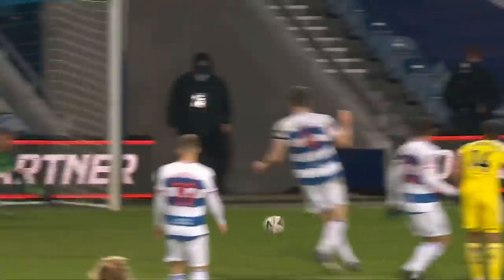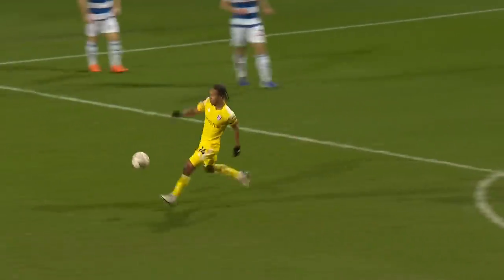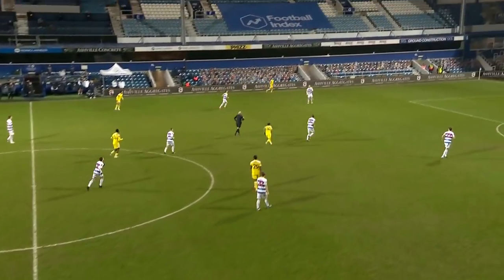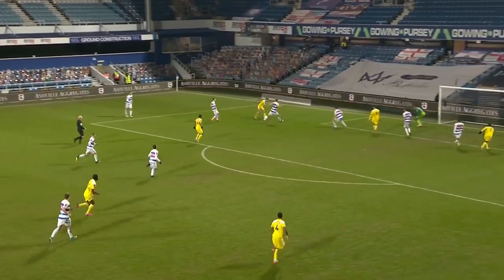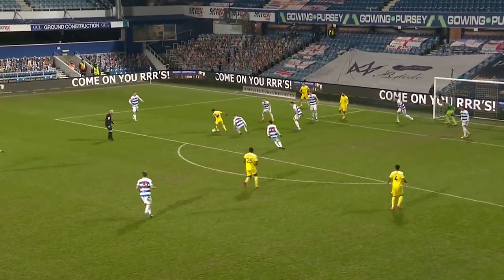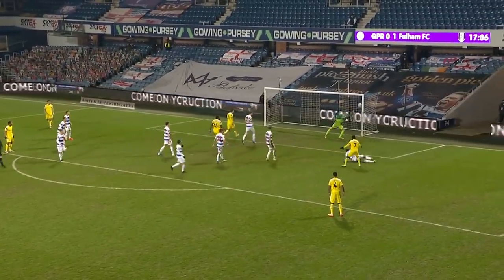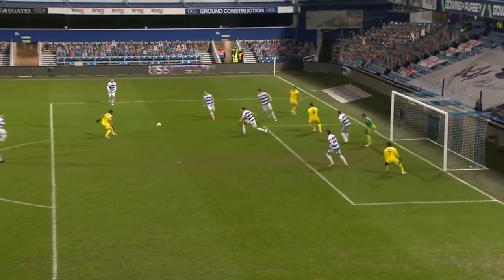Beautifully worked and finished. Credit to Mitrovic for his part in it as well, but what a finish. Still no whistle at the end of this first period of extra time. And Bryan is in behind here, and DeCordova Reid again — Onomah wants it and he moves it on. And Cipano! And surely that is enough for the Premier League side. Super finish from Neeskens Cipano.